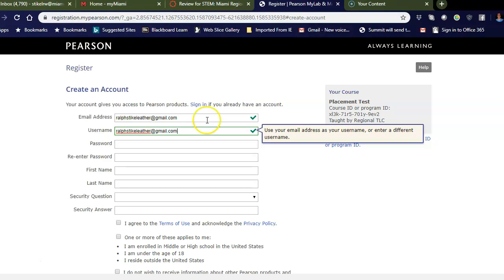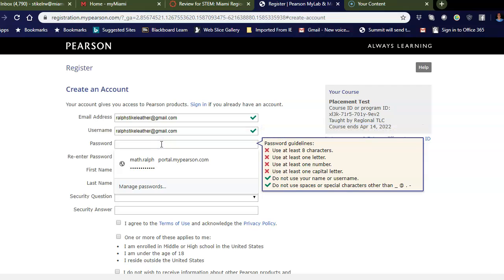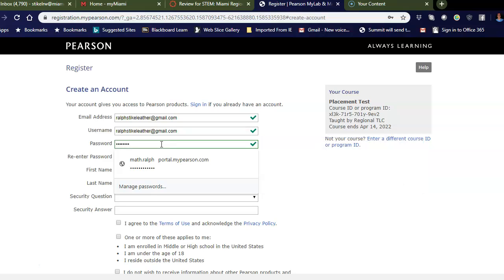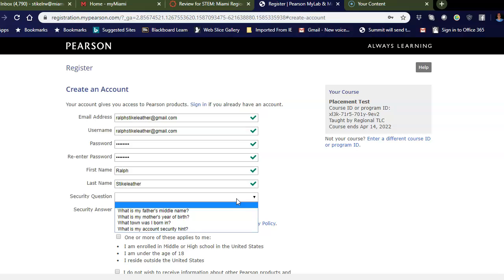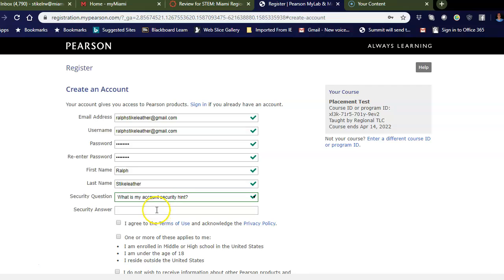I already have an account, so I'm not able to type that one in. Select your password. Re-enter your password to make sure it matches. Type your full name. Security question. What is my account security hint?